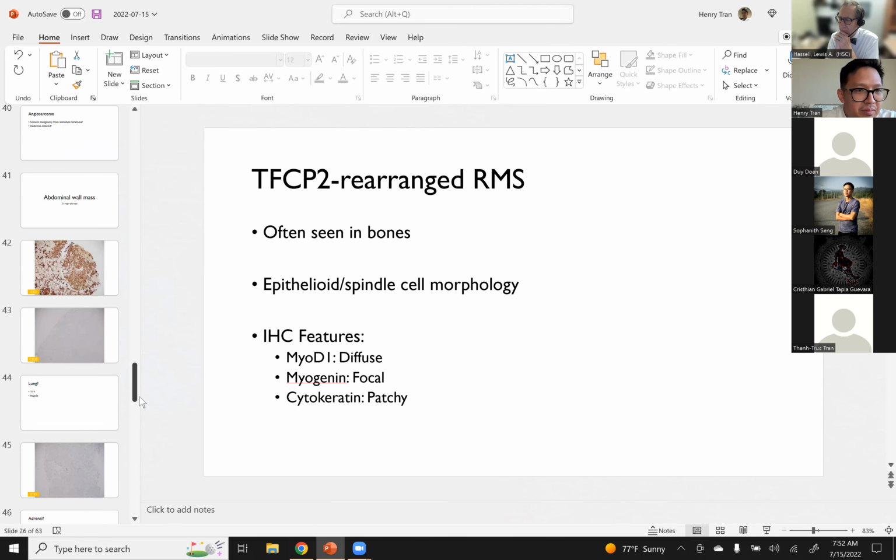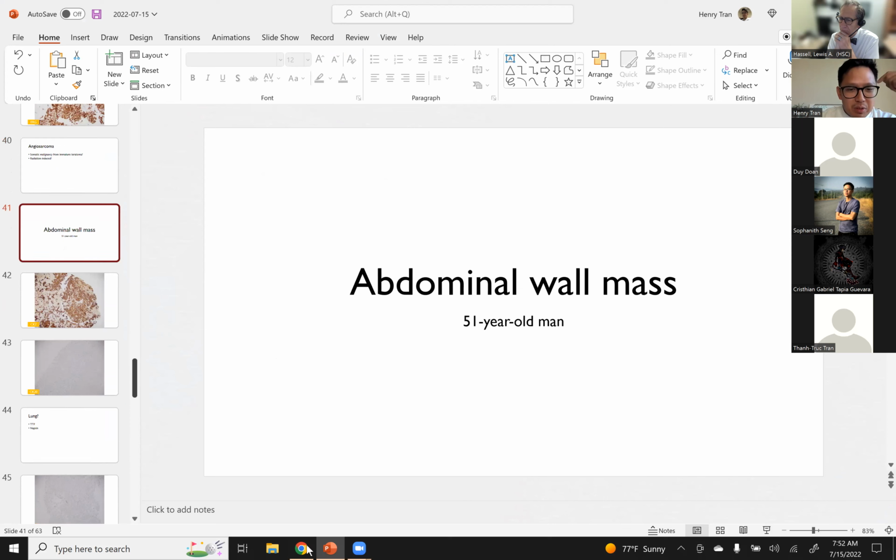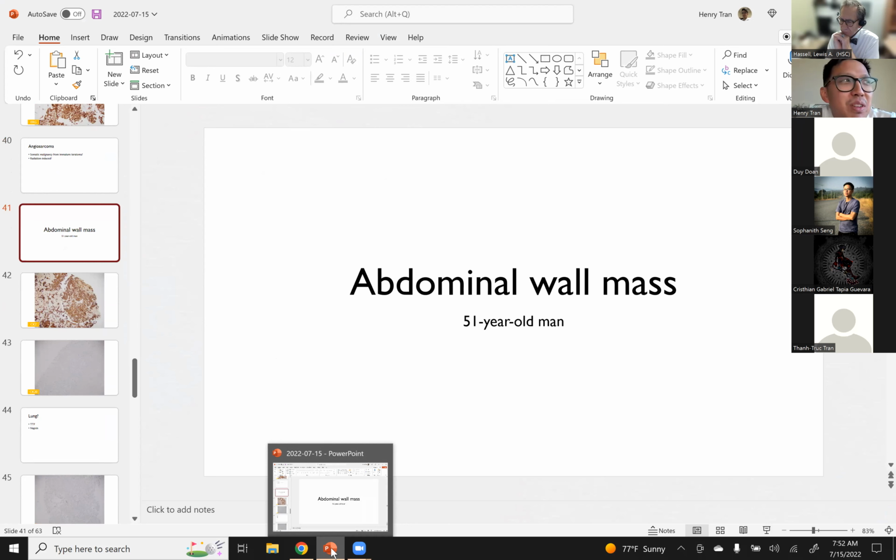So this was an abdominal wall mass. This is again a pediatric pathologist handling an adult patient. This one took a while to figure out, but it's a really interesting case. The history is that there was a periadrenal mass. This patient also had, I think, some nodules in the lung as well. So it's like, rule out adrenocortical carcinoma, rule out metastatic lung carcinoma.